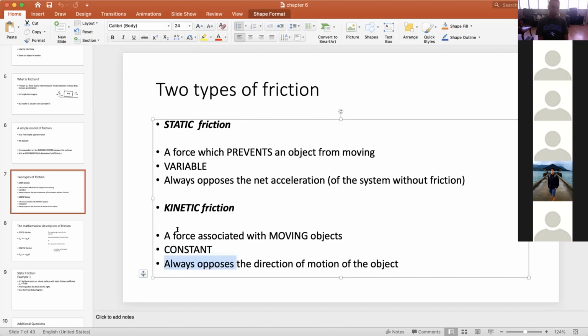That leads to some problems when we don't know which way the object's supposed to go. How are we supposed to assume the correct direction for friction? And you might say, oh, well, that should be easy. It's not. It's actually not. You've got to draw friction on the free body diagram, but you may not know yet which way it's going to move, which means you're going to make a choice, and sometimes you're wrong. So friction's a pain. It's a real pain.